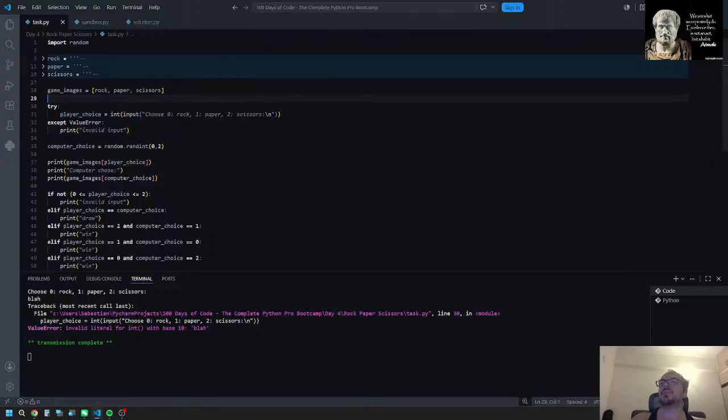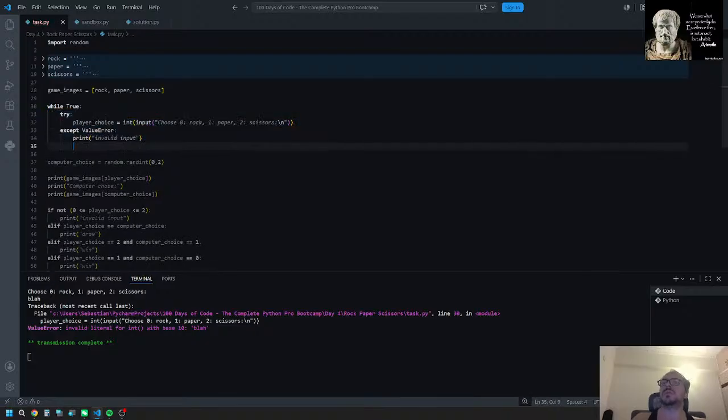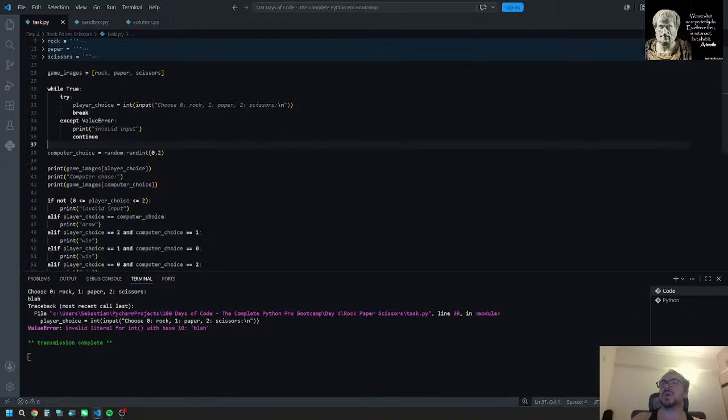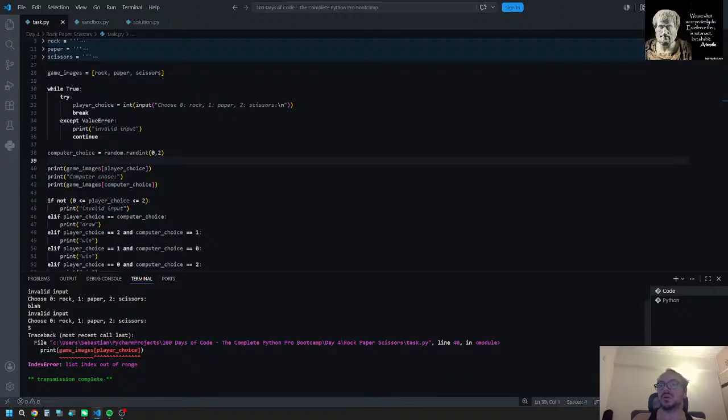Invalid input, right? Now, I'm going to put this in a while loop. And if the input is invalid, I'm going to make them go back and do it again. And if it's good, then we're going to break, which means that this should all work fine. So let's do it now. Let's say, first of all, I put text, invalid input, and it asks me to do it again. I say blah blah, invalid input, makes me do it again. If I put in a 5, I'm still getting list index out of range, which is now hitting here, line 40.